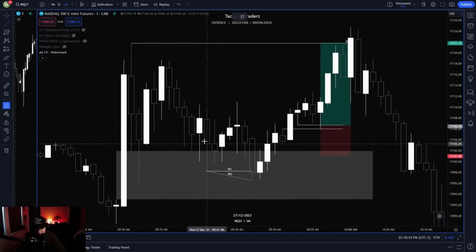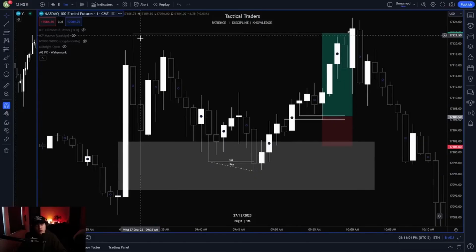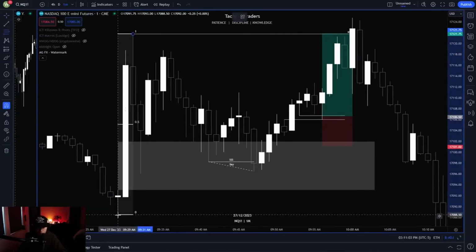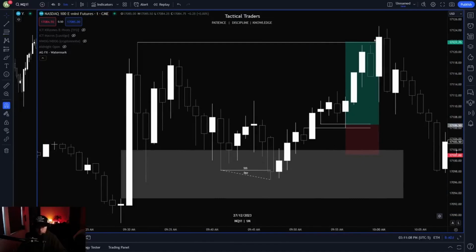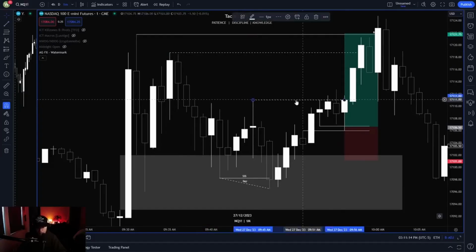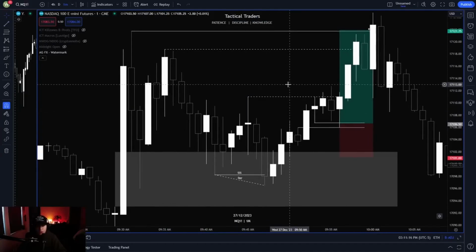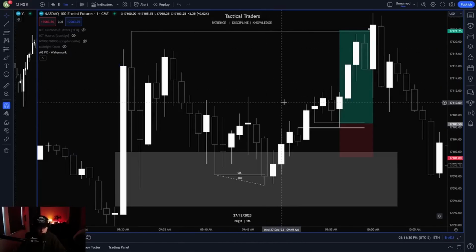Notice on our way down, once we're selling off to rebalance to the inefficiency, once we sell off to rebalance back to equilibrium of the initial range, right? We end up generating and engineering buy side liquidity from this initial high here, from this initial high here. We end up creating and engineering buy side liquidity. Now, zooming in, or actually, we'll stick for here for now.